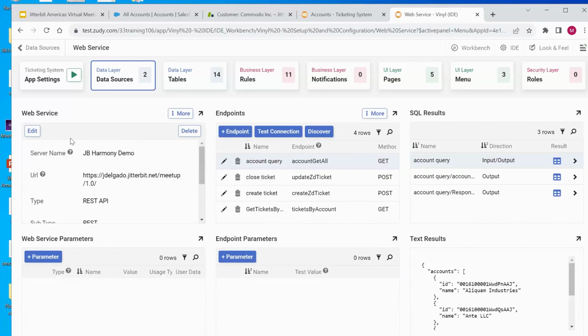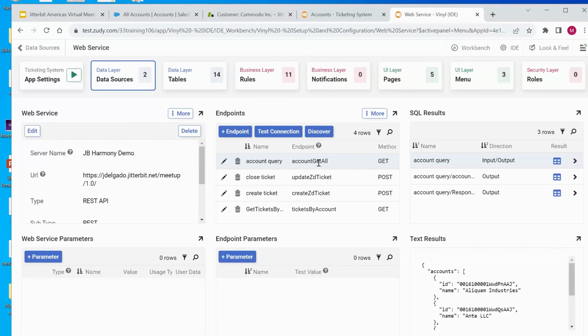So if you can see, the Vinyl web service is really the URL that is provided to you from the Harmony API. When you build an API in Harmony, it provides you a URL. This is what it is without the endpoint, right? Because Vinyl expected to have the endpoint separate. So this is the URL, and that's the endpoint. If I concatenate this endpoint with the URL, just type account get all, that is exactly the API URL that you get from the API. So that's how it's formatted in Vinyl.